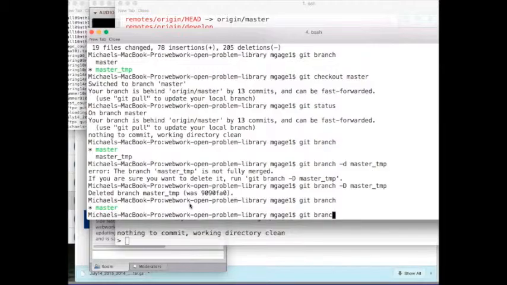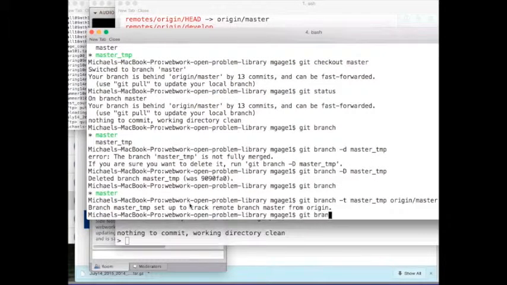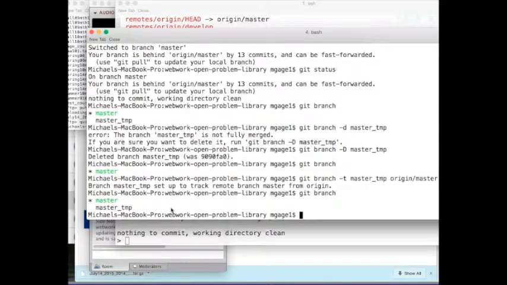This will also set up a tracking branch. There's lots of ways to do things in git: branch, master, temp. This is pretty similar to what Jeff was just showing you, except that it's a kind of a two-phase type of thing. So this has set up the new branch but hasn't switched to it. The checkout command with the -b and all the extra information also makes you switch to it immediately.